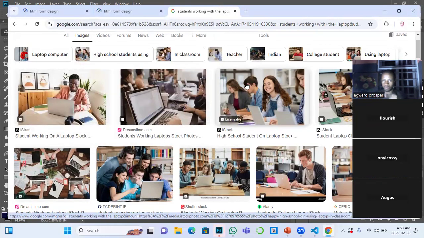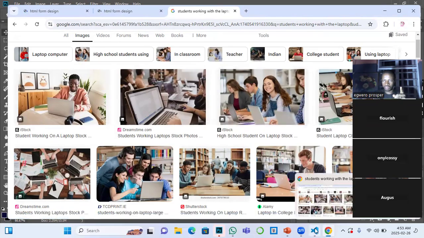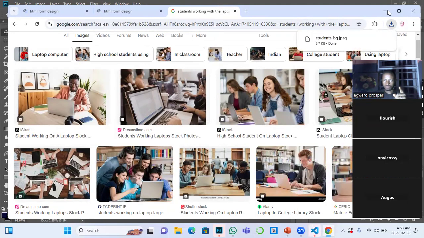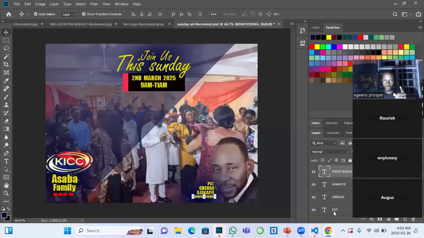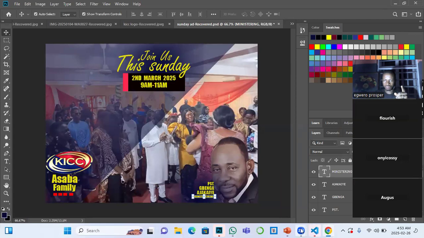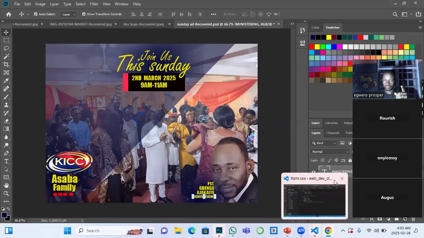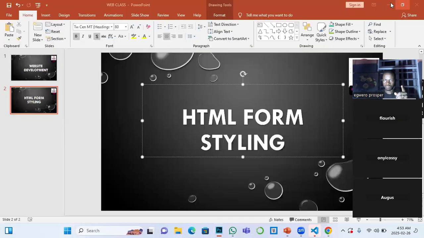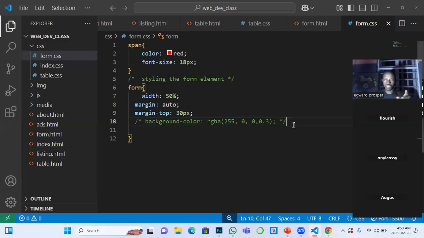So this same picture, I'm going to take it to Photoshop and work on it. But before that, let's quickly call it here. So if I'm to call that picture here, I'm going to say what?